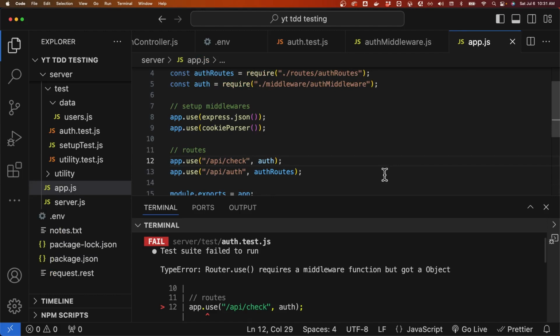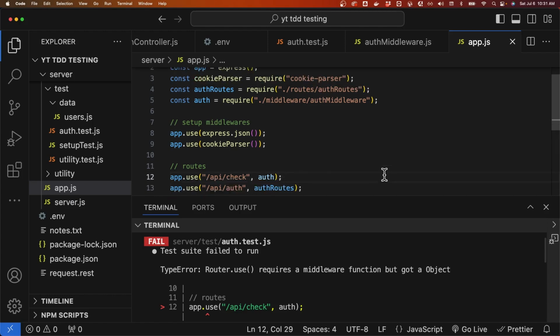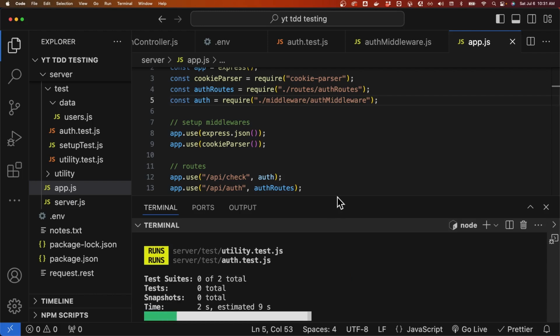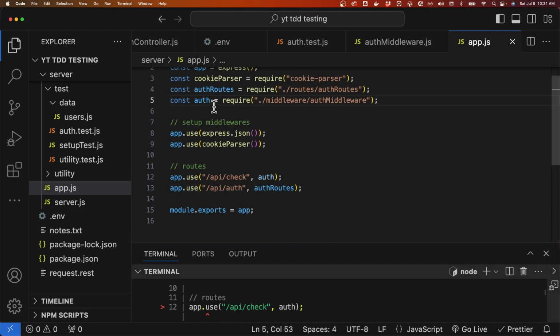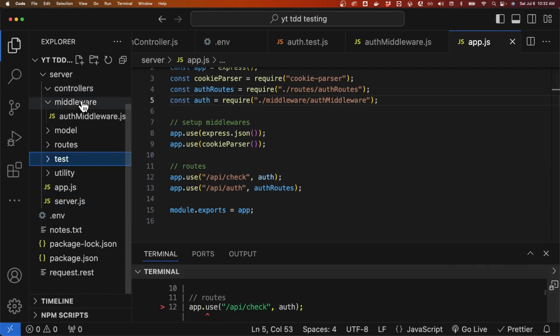We have an error. Should we do that? Oh, I think we forgot to export the auth route.